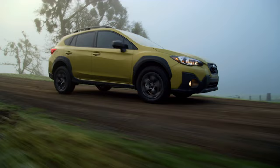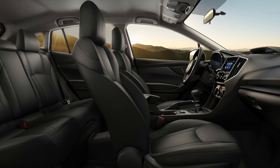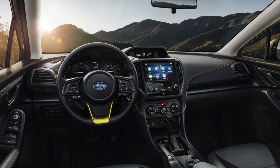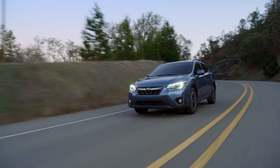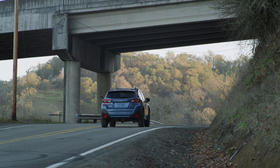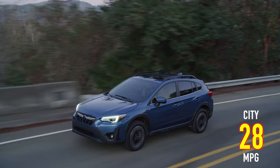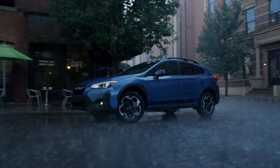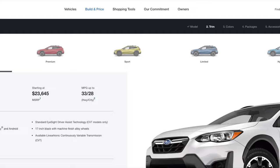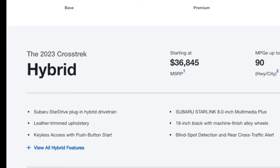Claiming the number one spot, we have none other than the highly popular full-time all-wheel-drive Subaru Crosstrek. The Crosstrek is a comfortable, roomy subcompact SUV that offers a comfortable ride, easy-to-use controls, and a standard 152-horsepower engine that is just powerful enough to get the job done while still offering good fuel economy. In fact, the Crosstrek sees up to 28 miles per gallon in the city, 33 on the highway, and 30 overall, according to EPA ratings. As with most Subarus, the Crosstrek is all about function over form, and therefore never approaches luxury levels. There are multiple trim levels available that can enhance the cabin, as well as a plug-in hybrid model which provides up to 17 miles of electric-only driving range.